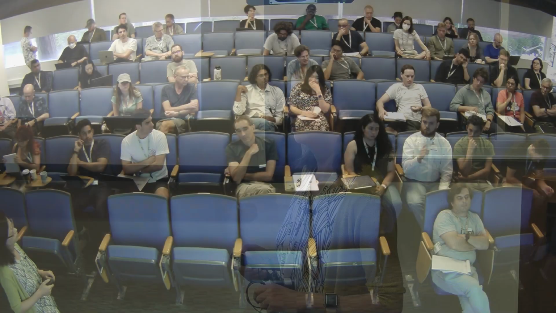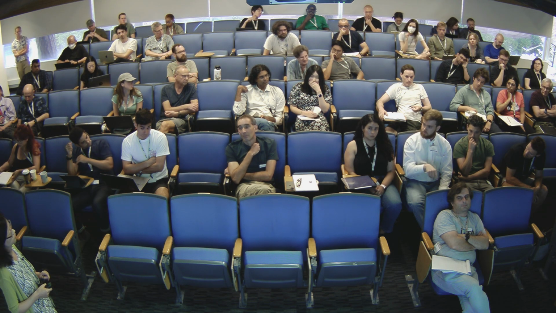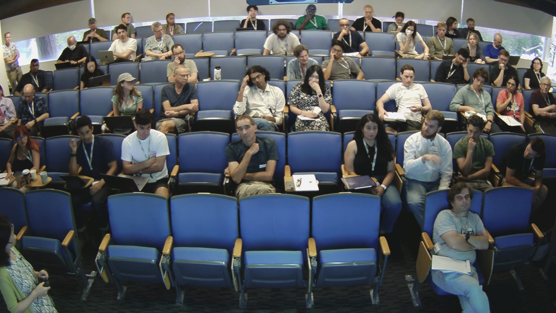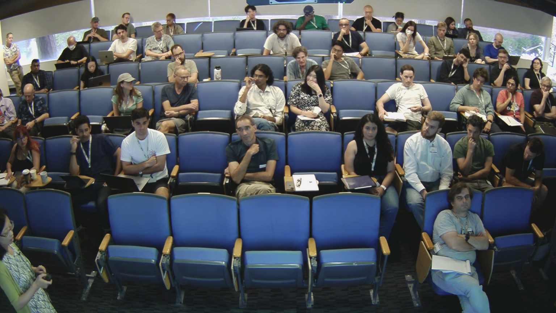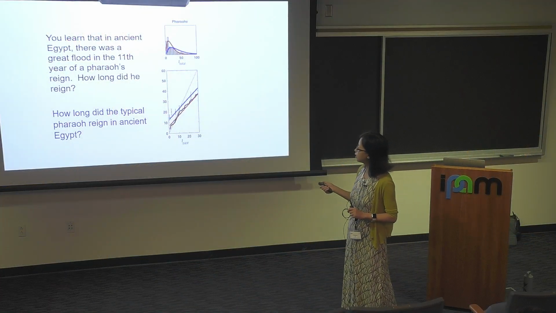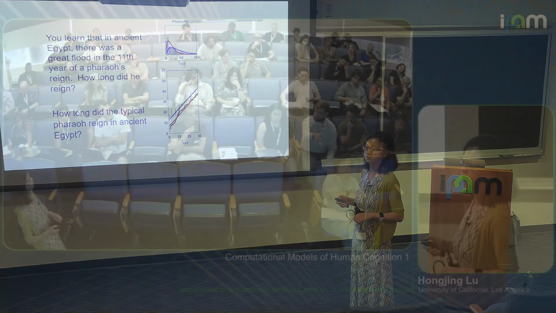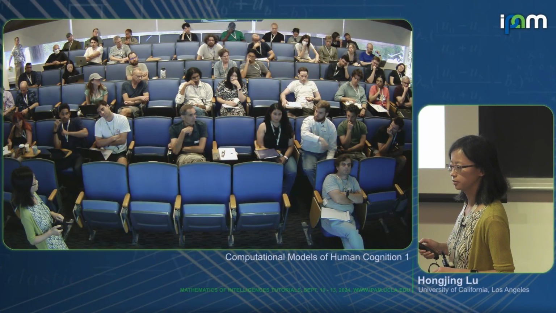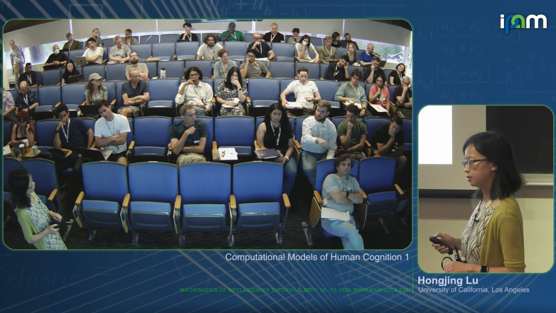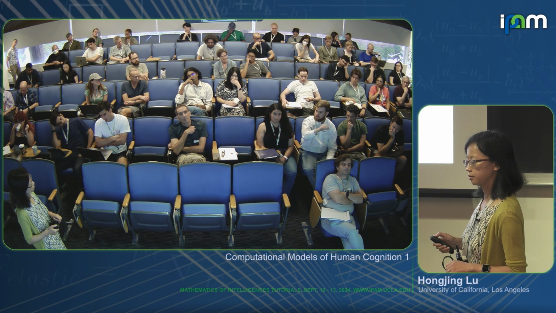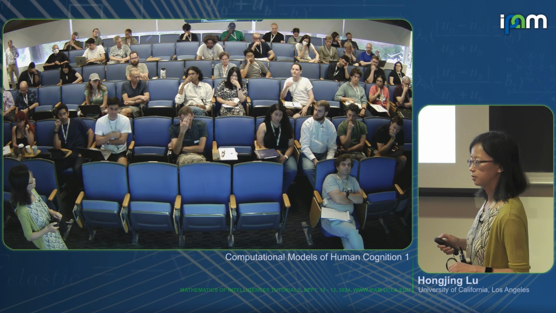Do you think it's possible that people are instead picking a random year rather than a random pharaoh? Because a random year would have a pharaoh who reigns longer than average. So random year, you mean from this distribution? Yes. If you have two pharaohs with short reigns and one with a long reign, and you pick a random year, you're just as likely to land in the long reign as in the short reigns. Whereas if you pick a random pharaoh... so is it possible that their distribution of the pharaohs is what's different, rather than their estimate of the lifespan of the pharaoh?